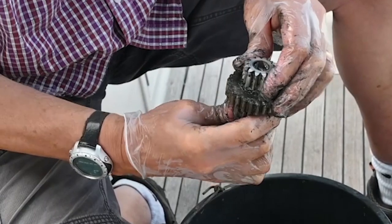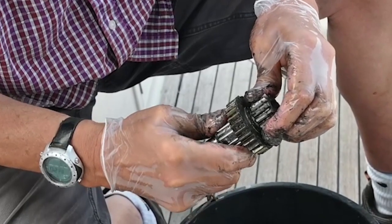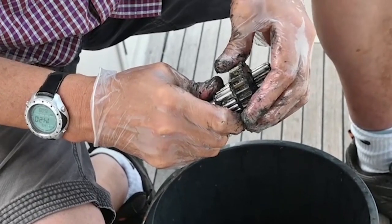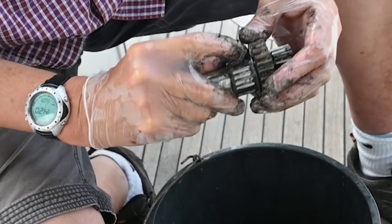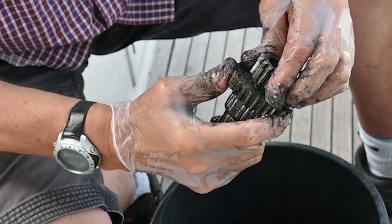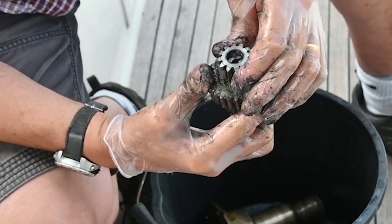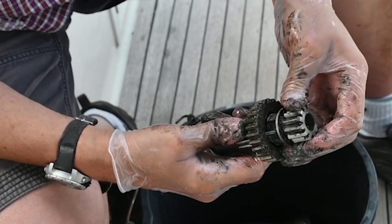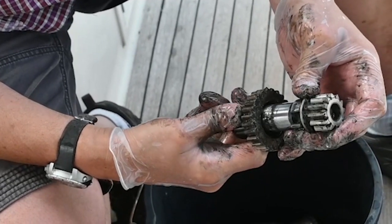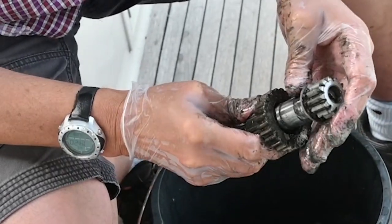And then I think the pawls will be in here again. Looks like they might unscrew actually. Okay. Yeah, a little washer there. See the washer? Yeah. And then it might just come out, or it might need unscrewing. It's got a little crosshead at the top, so it might need unscrewing. There we are. Oh. It comes out that way. Has it got some sort of right and wrong way to go in? Oh, I see. There they are. So there's the pawls and the springs.